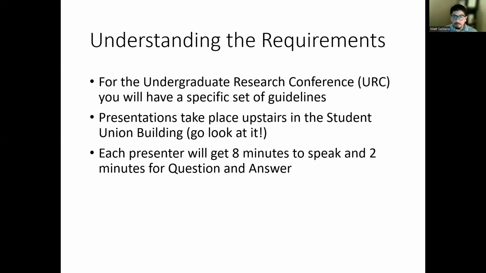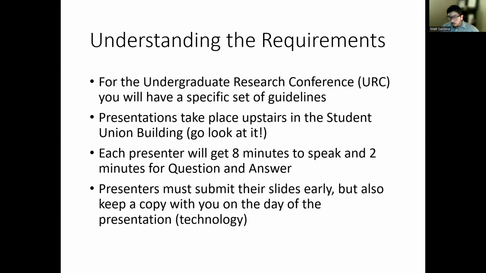At that point, the moderator would probably shut that down, and then you could catch up with whoever asked that question later on. But I wouldn't over prepare for your questions and answers, mainly because that's really difficult to do, and also, there's not going to be a lot of time for that. Okay. Now, do keep in mind that you will have to submit these slides in early.